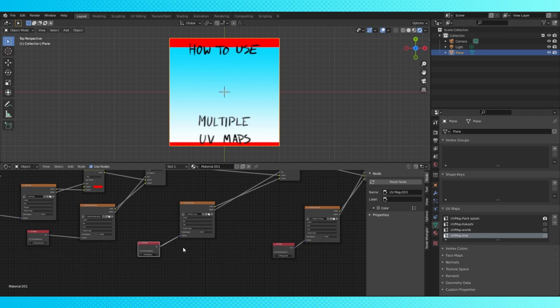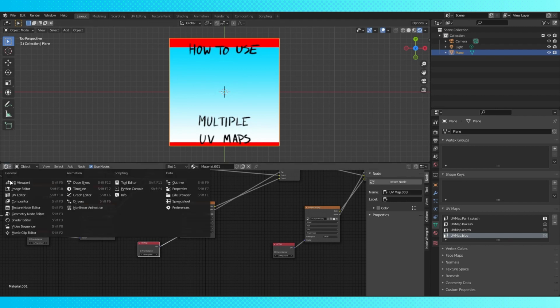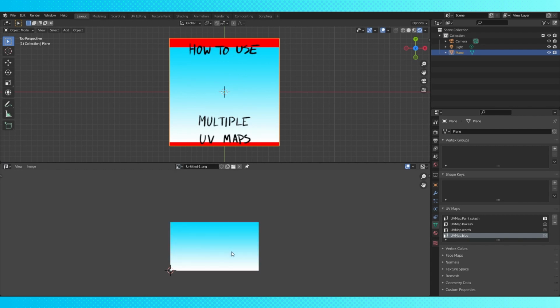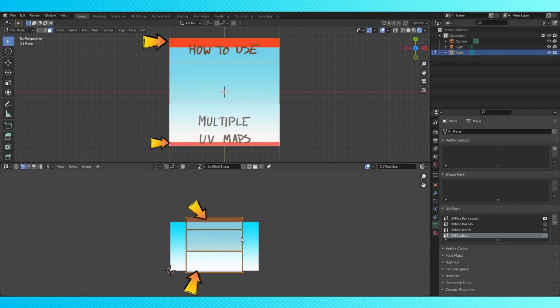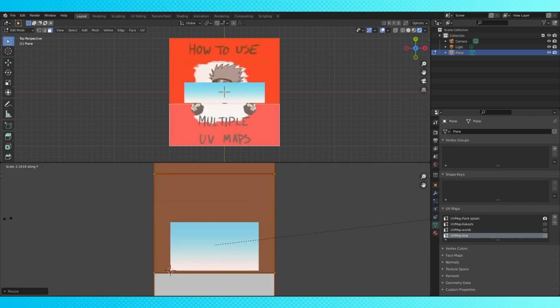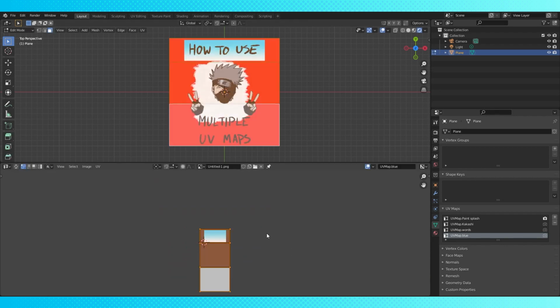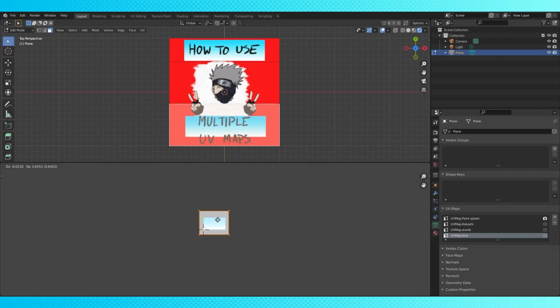Unlike with the text, we can't just move parts of our UV to an empty spot on the image, because there are no empty spots. But if we have our texture set to clip, we have a solution. Switch to the UV editor and open up this new image. As you can see, any area that's outside the bounds in the UV editor is now transparent. So we can scale and adjust all of this UV spaces together, or select and adjust them individually.